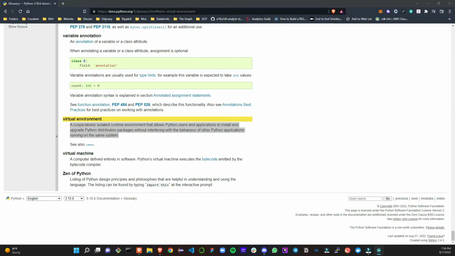What is a Python virtual environment, right? So first thing I did, I went to the Python documentation. You can always reference documentation for whatever software you're trying to build or interact with. On the Python documentation, it defines virtual environment. Basically, the gist of it is you're using a Python virtual environment so that the packages you install for your project don't interfere with the system packages or applications.